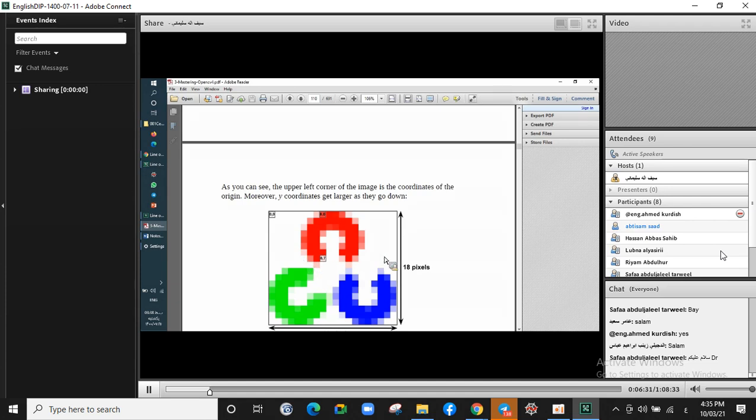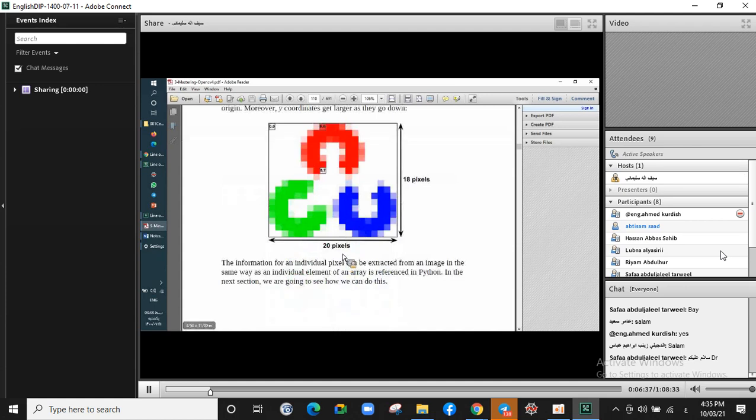So the first one, remember that the first number is the number of columns, or we can say the X axis. We can remember it like this. The coordinate of this pixel is 0 and 0. For example, here 8, 0.